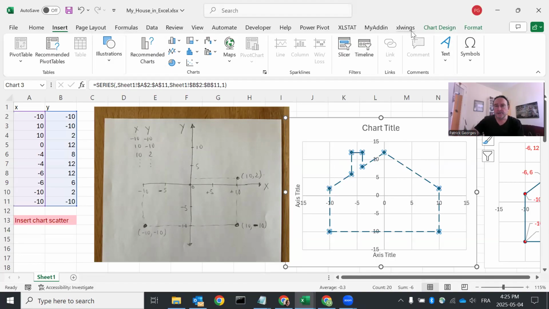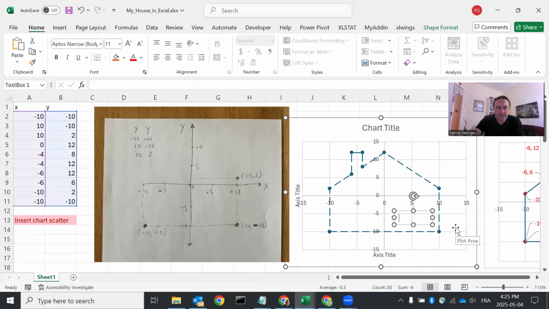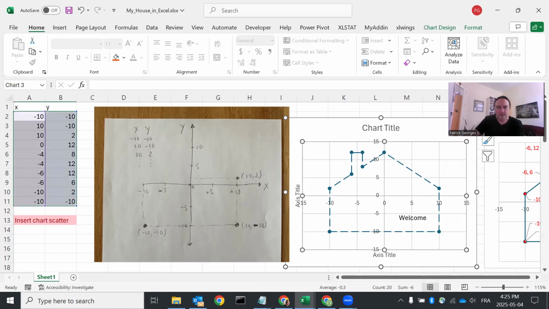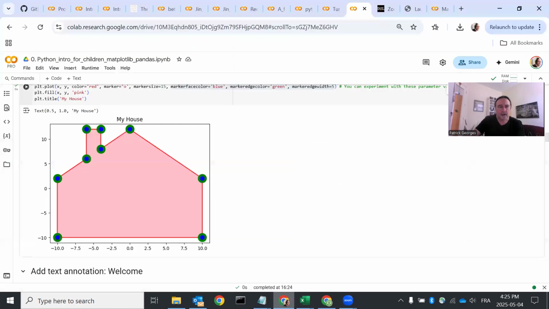Well, I don't see it for the time being. I was looking for... oh, okay, yeah, that's correct. Insert text box. You can always write something here and then type, let's say, welcome. You can do that in Excel, and you can do it in Python.